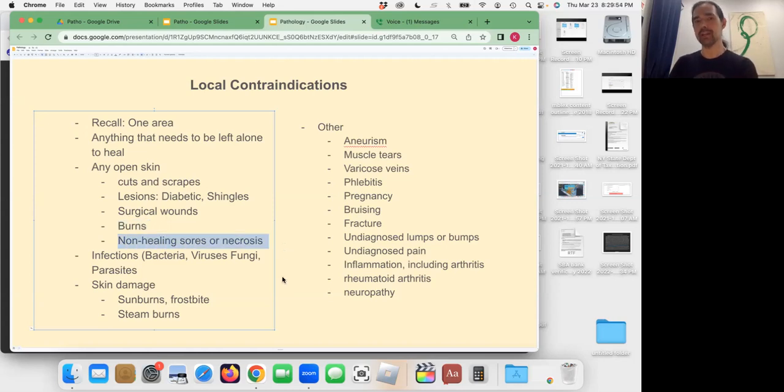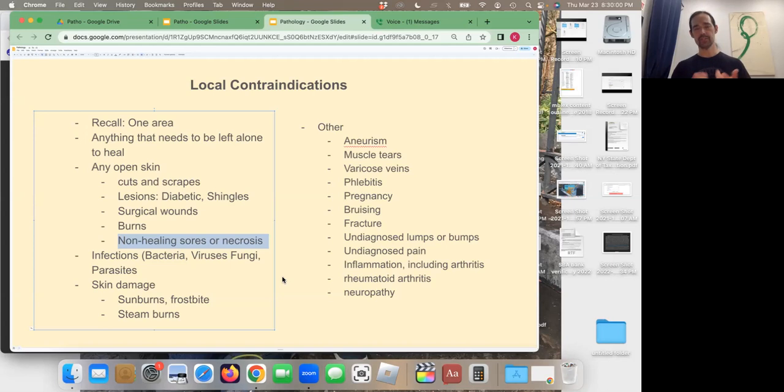Non-healing sores or any kind of necrosis. Sometimes you see necrosis or non-healing sores with autoimmune diseases or poor circulation, because the body can't get the fresh blood and can't get the immune system there to repair. Sometimes you see that with some kinds of cancers and late stage cancer. Non-healing sores, you also see in terminal patients. You see bed sores, stuff like that. Miserable to have bed sores.